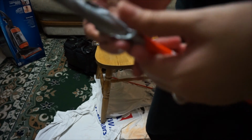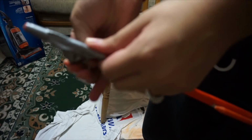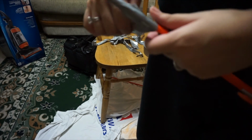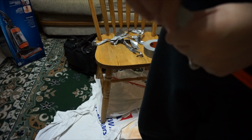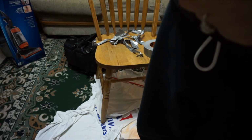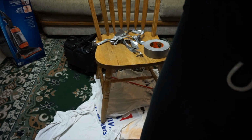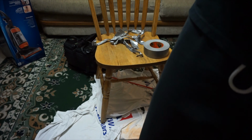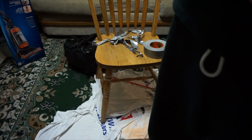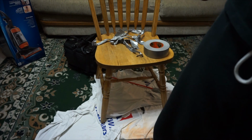Alright, I completely forgot we actually had this video clip. But the missus wanted to show you that we made the mistake that we had a lot of tape. We actually had to remove a lot of it and restart, basically just retape it, just not as thick. We decided to make sure it was very, very thin this time because the first time just failed completely. We couldn't even get it in the tube to start with, let alone move it inside. So make sure, like I said, don't use too much. You do not need that much tape on this.